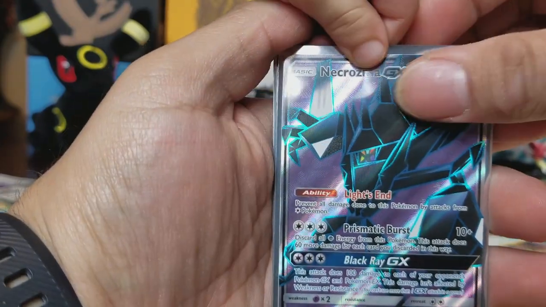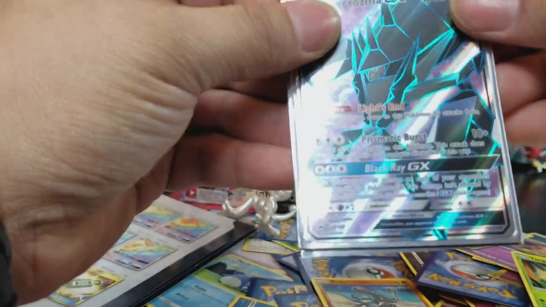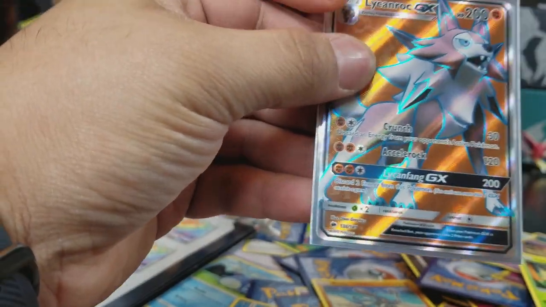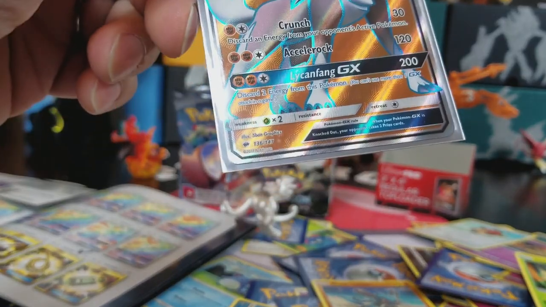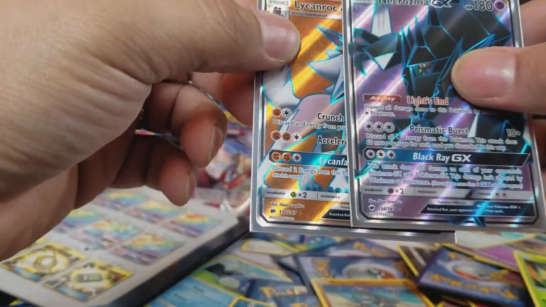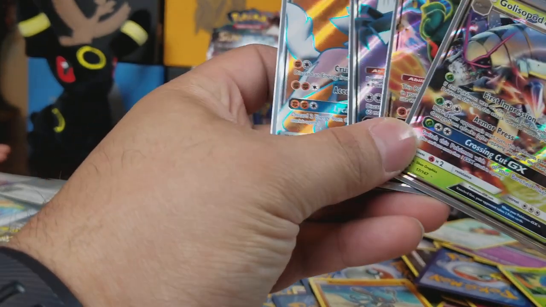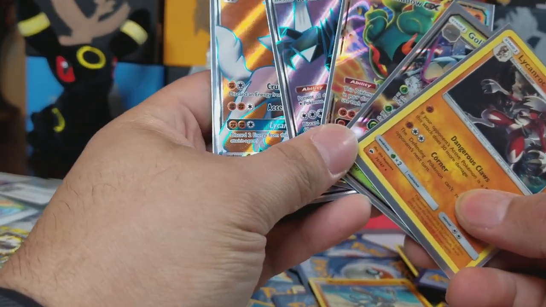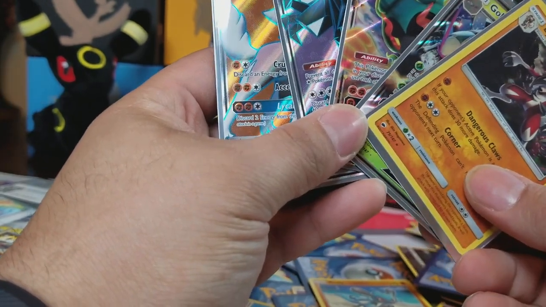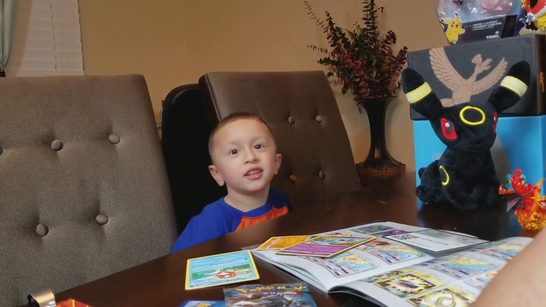We have your Marshadow GX 150 HP. Ooh, okay. We got the Necrozma GX Full Art. This is number 134 of 147, and a Full Art Lycanroc GX. This is an awesome card. This is 136 of 147. So we have 1, 2, 3, 4 GXs, one regular holo. So out of 12 packs, we opened up 5 good cards.